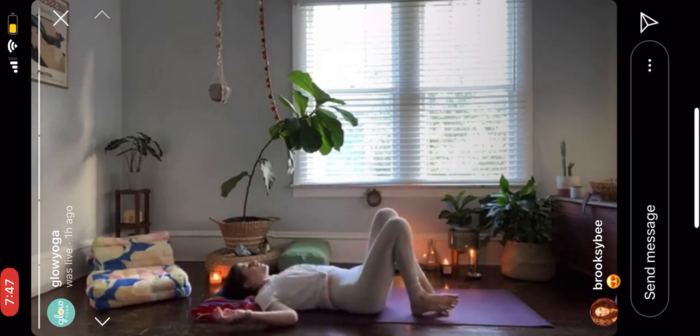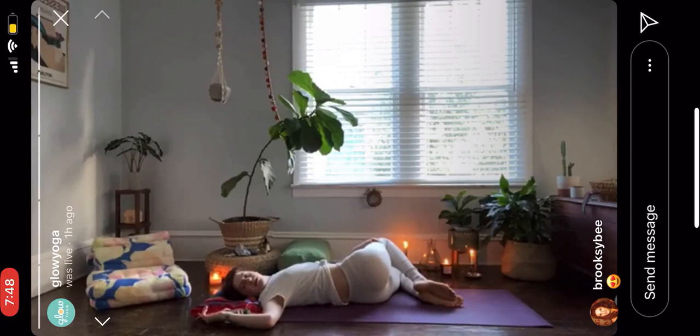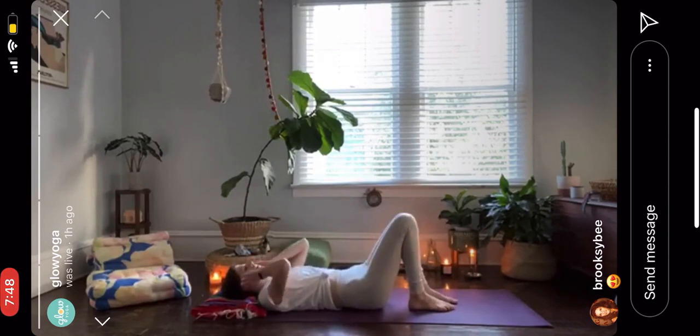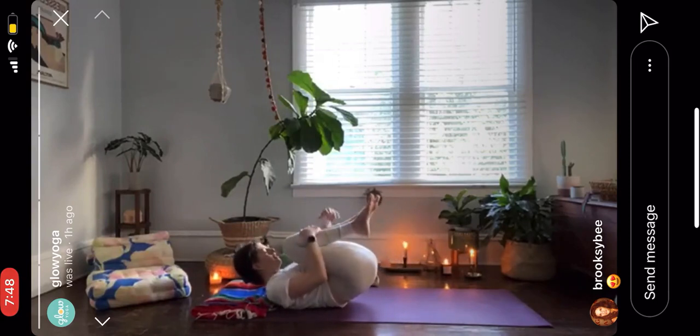Draw the knees in, or you can just roll onto the other side. No need to make a big fuss about it. Look over your other shoulder. Start to feel your energy coming down. Not even necessarily that this was a high energy class, but even just from the day itself. As we start to wind down into the evening, the sun setting, it's informing our body that it is time to come into the more lunar part of our day. Bring your knees in towards your forehead.